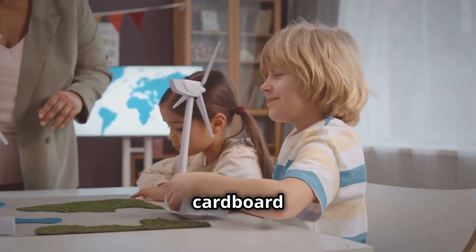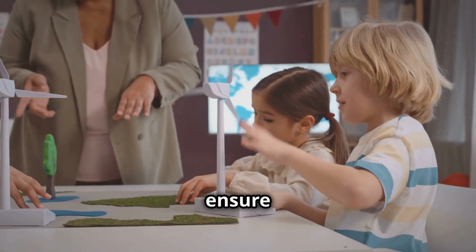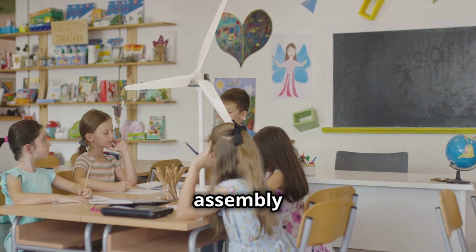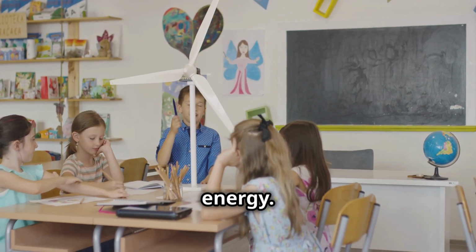Construct the blades from cardboard and attach them to a central hub. Make sure the blades are evenly spaced and securely fastened to ensure efficient spinning. Connect the hub to a small motor and mount the assembly on a sturdy base. This motor will convert the mechanical energy of the spinning blades into electrical energy.